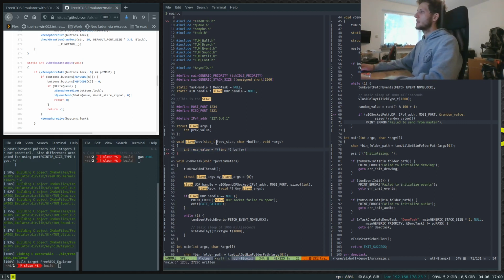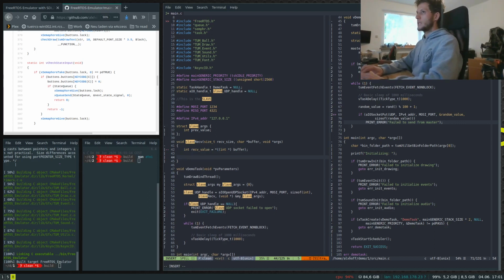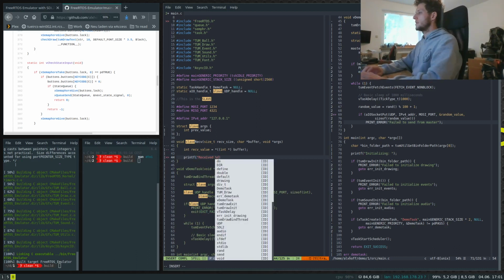So we've typecast buffer to be an integer pointer, and then we're dereferencing it to take the value, right? So let's print this. printf: received, this is the value.